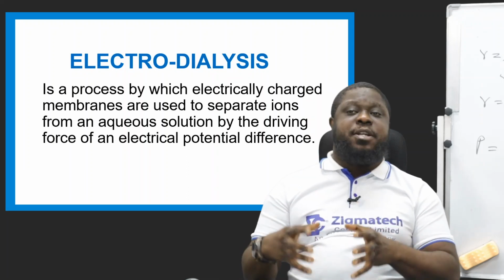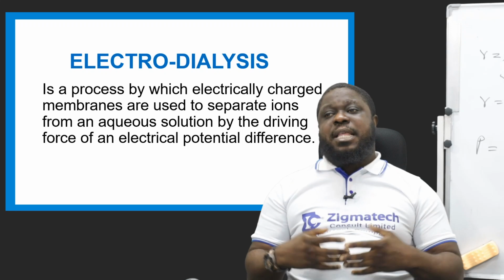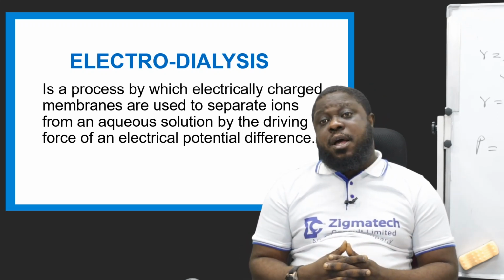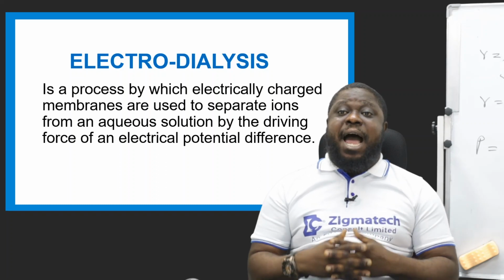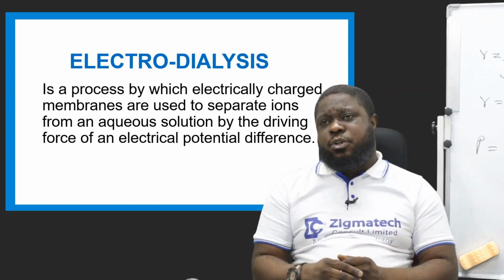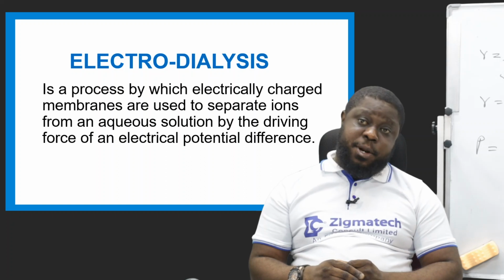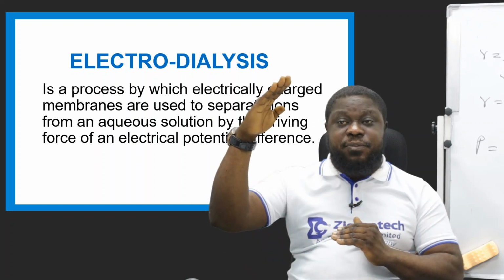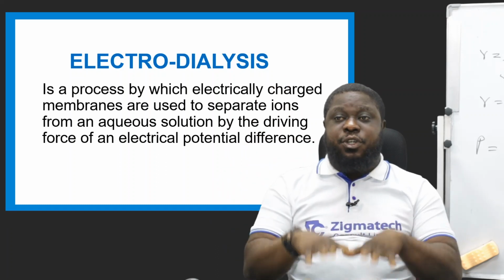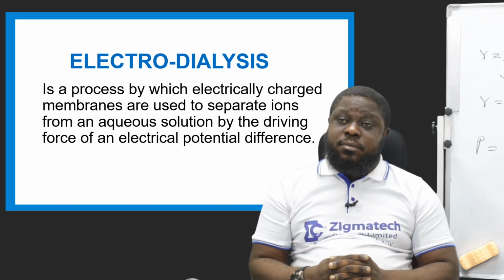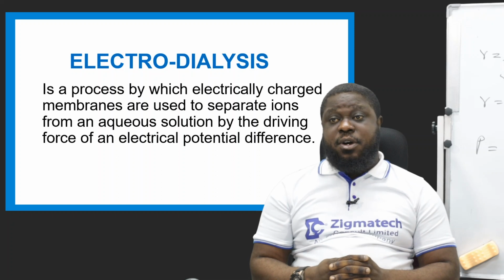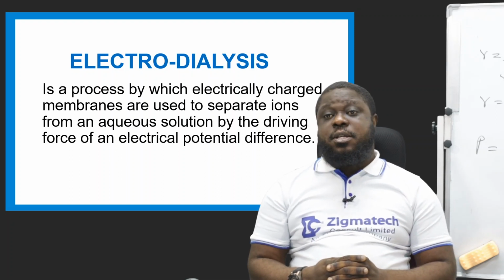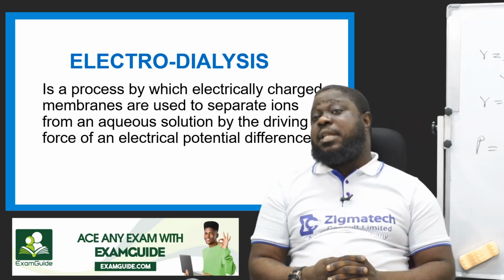Use electrical charge bodies. Okay, electrical charge bodies, we can say fire, you can say heat, you can be boiling water. So as you're boiling water, the ions have been separated from the aqueous solution via evaporation. The water particles will leave, and the solid particle, which is the salt, will remain, evaporation. Because heat already is electrical. Heat has charges, okay? Heat conducts charges. It is heat that even gives us light.